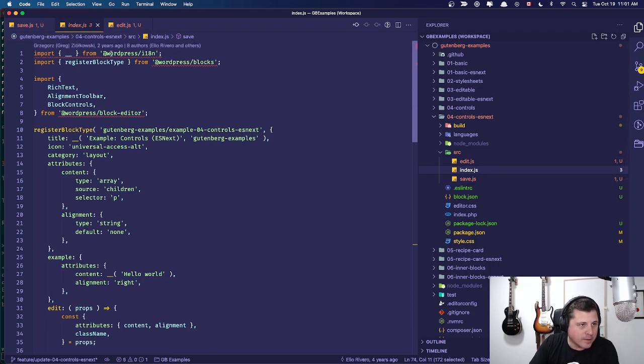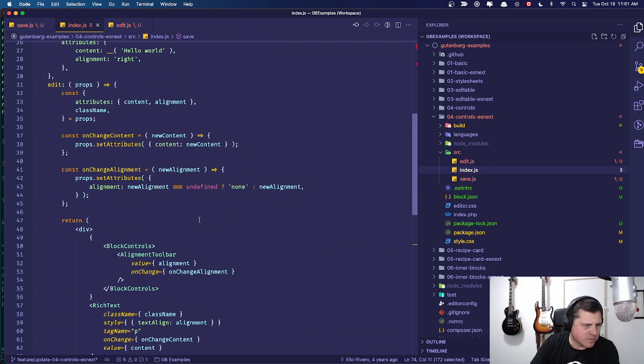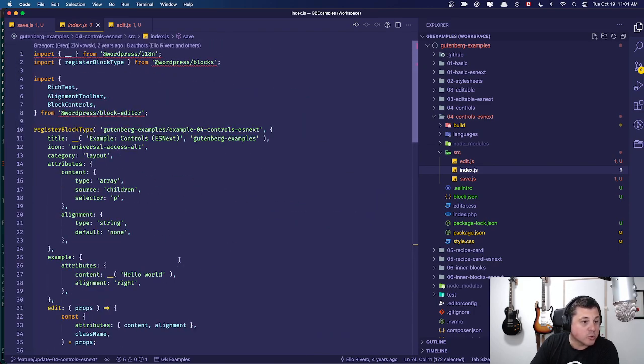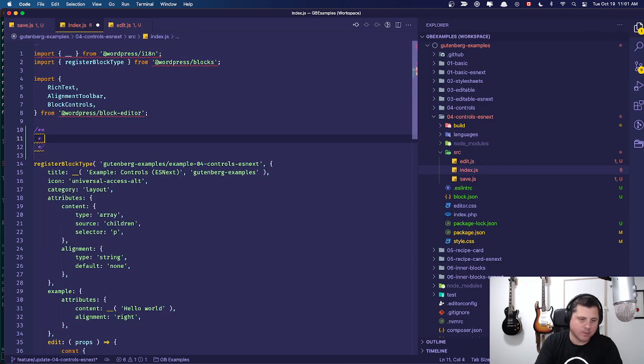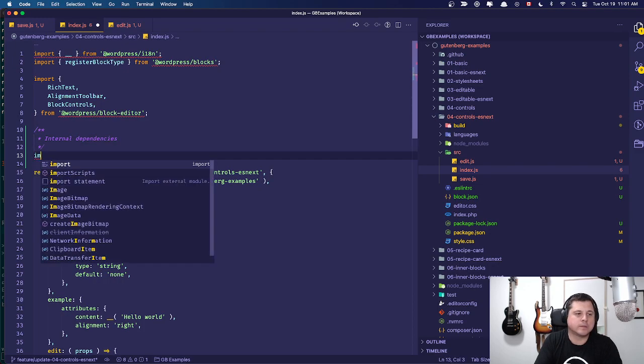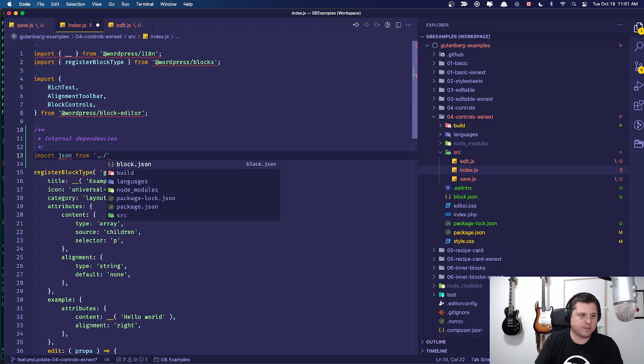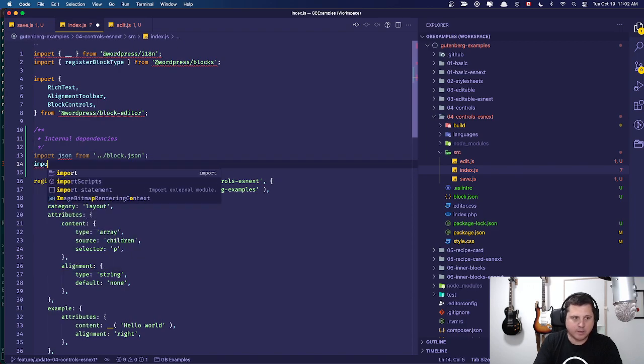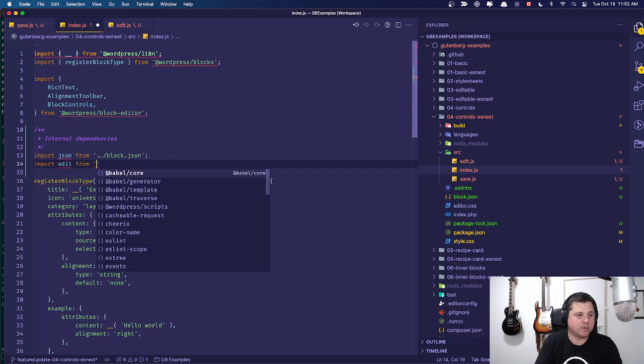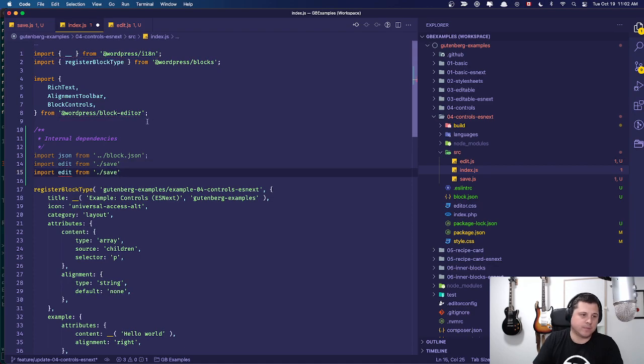So now in our index, we can start pulling this thing apart. Is this being used? Oh, in the title. Okay, so let's do this. Internal dependencies. We're gonna import JSON from, this is our block.json file. So we're gonna find that block.json because we're gonna use some stuff out of that. Import edit from edit. Nope. Just to make it look like I meant to do that, we're gonna do it this way.